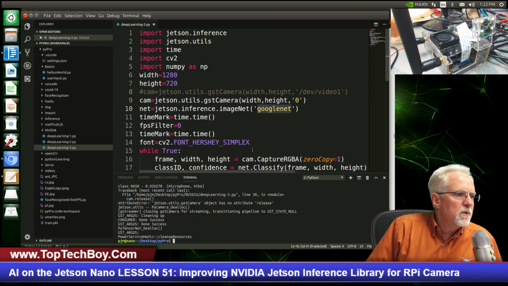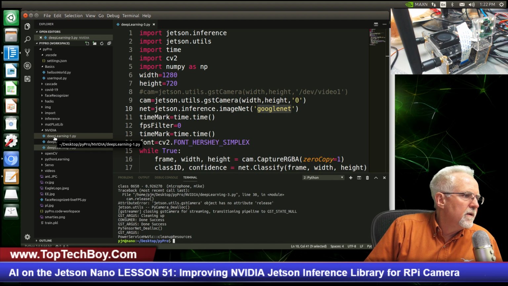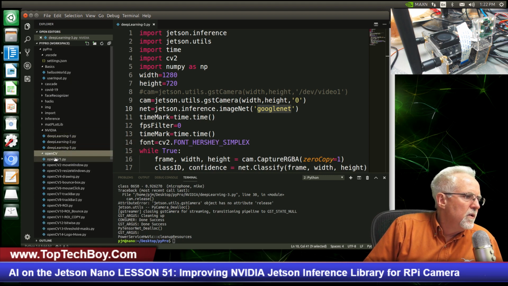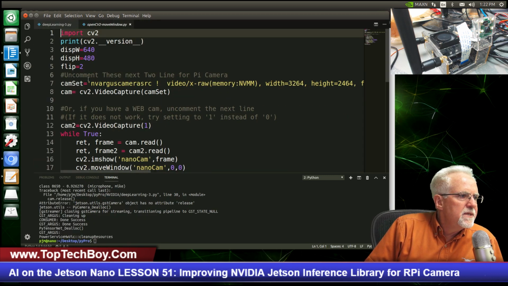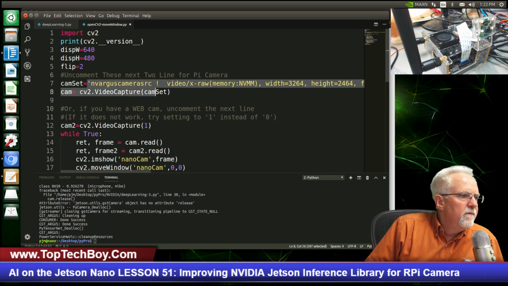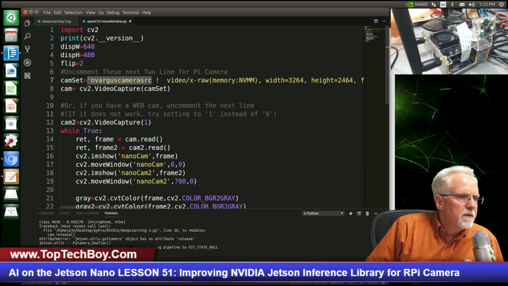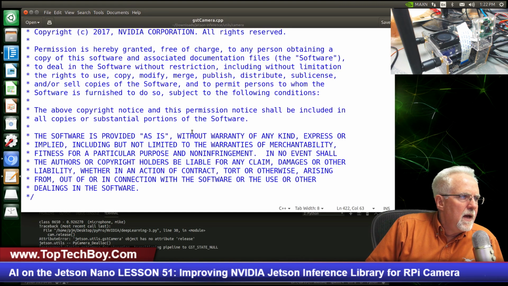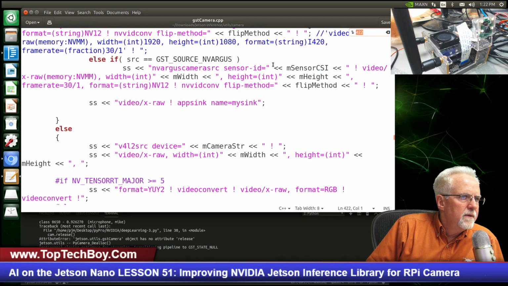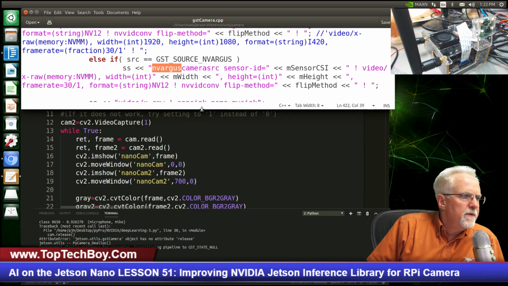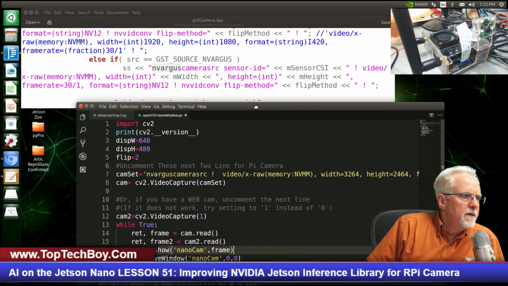Okay, this would be the string that, let's see, let me go to one of our earlier programs. Let me just go to like OpenCV, one of our very first programs that we ever did. And this was this camset command. So you see this in Vargas camera source. This is not good. I lost my spot. So let me do a tools search, go to line. Okay, there it is. All right, so that's good. So let me see if I can make these where you can see both of these things at the same time. I think I can.